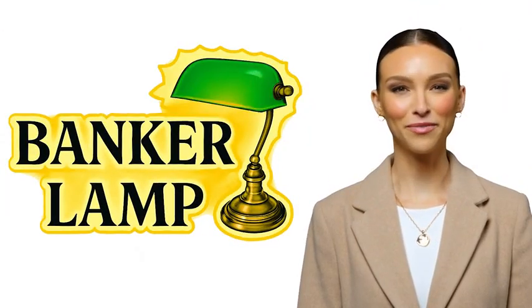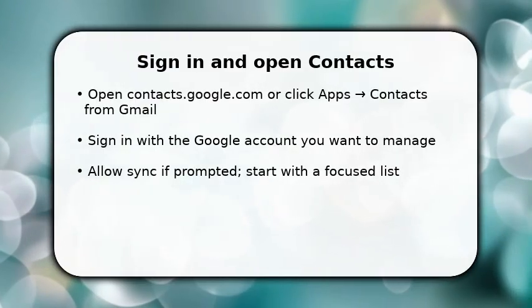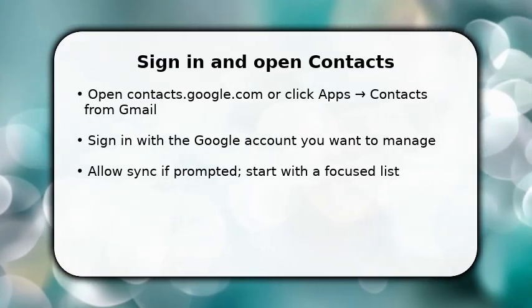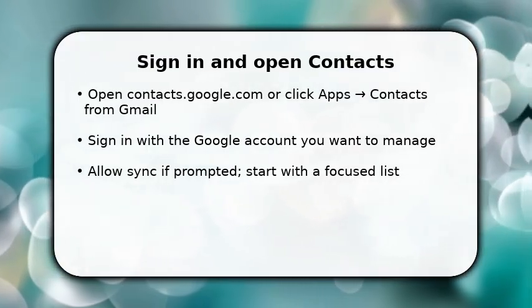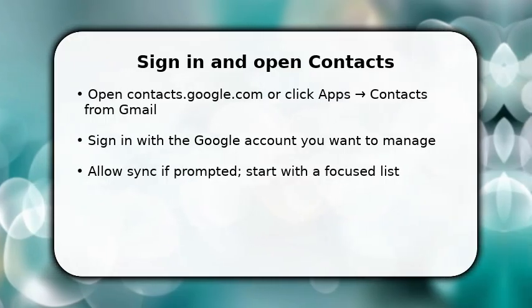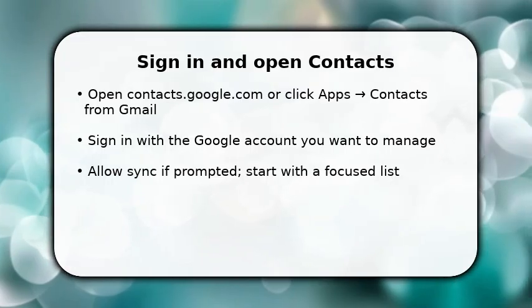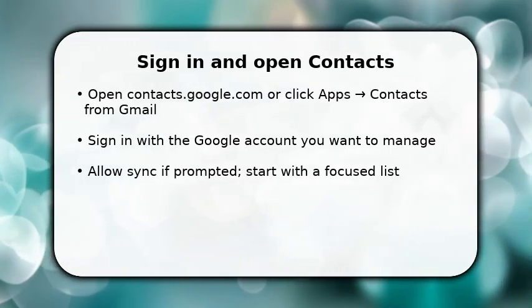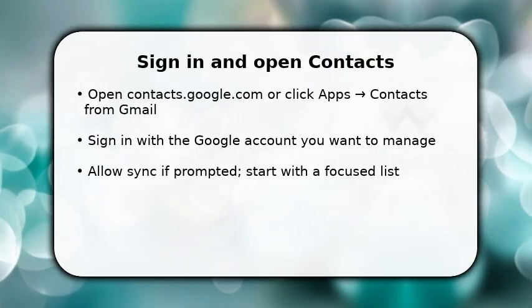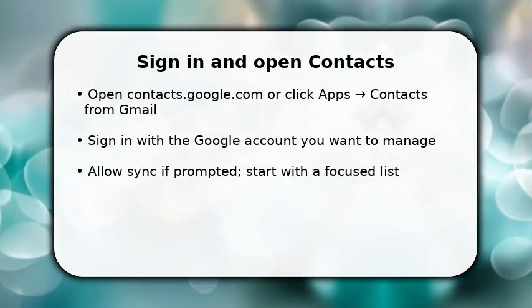You'll sign in first and head straight to Contacts. Google, so you can act now. Once signed in, make sure you're in the correct account by checking the avatar top right because Contacts live per account. If you open Gmail, click the Apps grid then Contacts to get the same view. This reduces confusion and prevents duplicates.